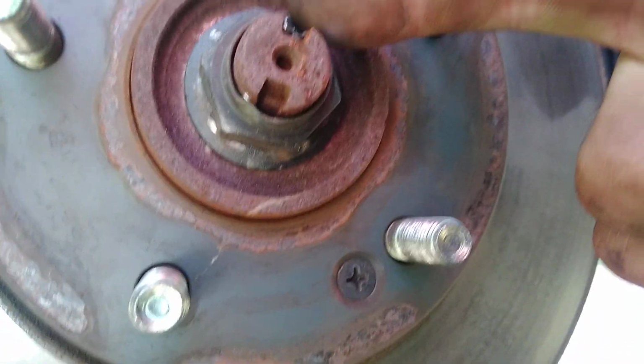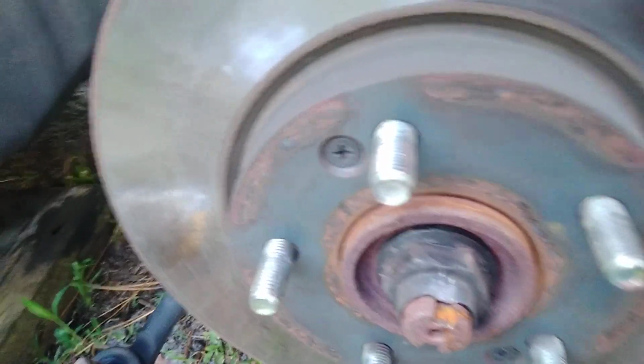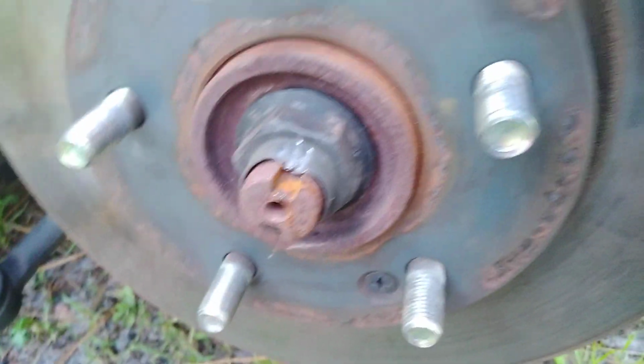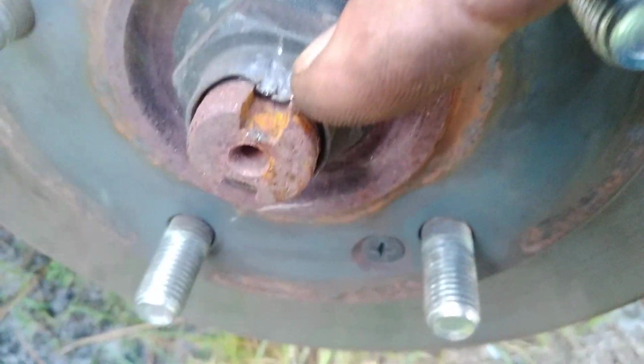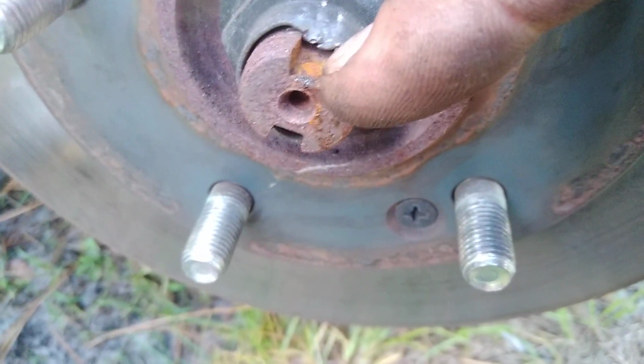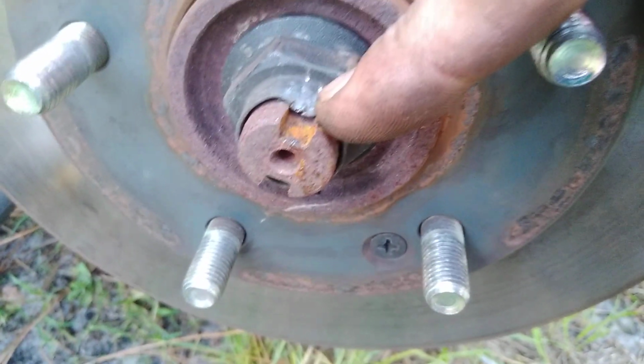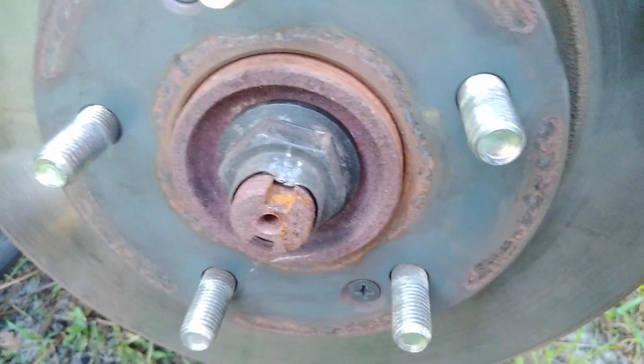Pretty much all we got to do now is take these two bolts and nuts out, and then we're going to take the CV axle nut off. All right fellas, we're going to go ahead and get this CV axle nut off. See how that's got a keyway slot in the axle? We got to pop this up because that helps lock it in place.